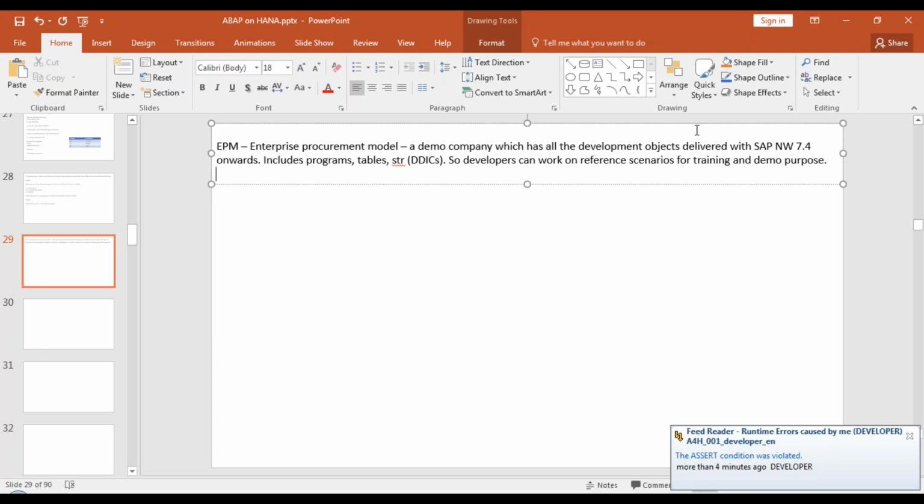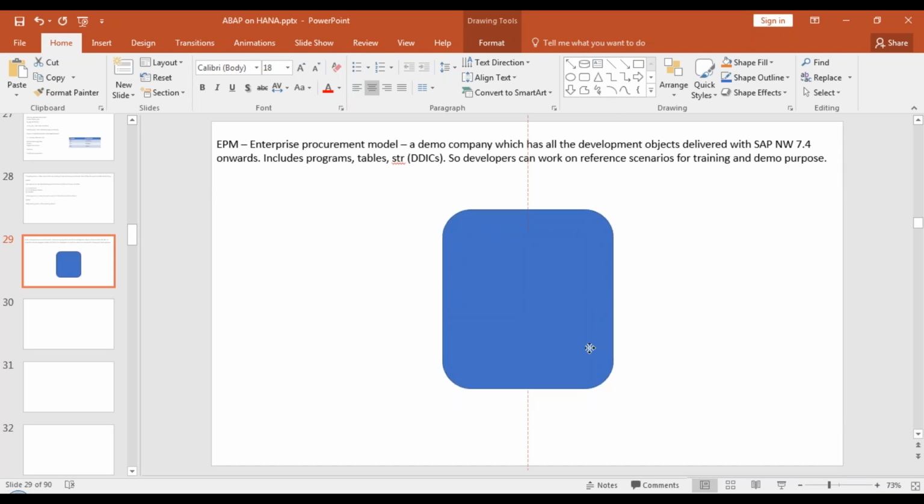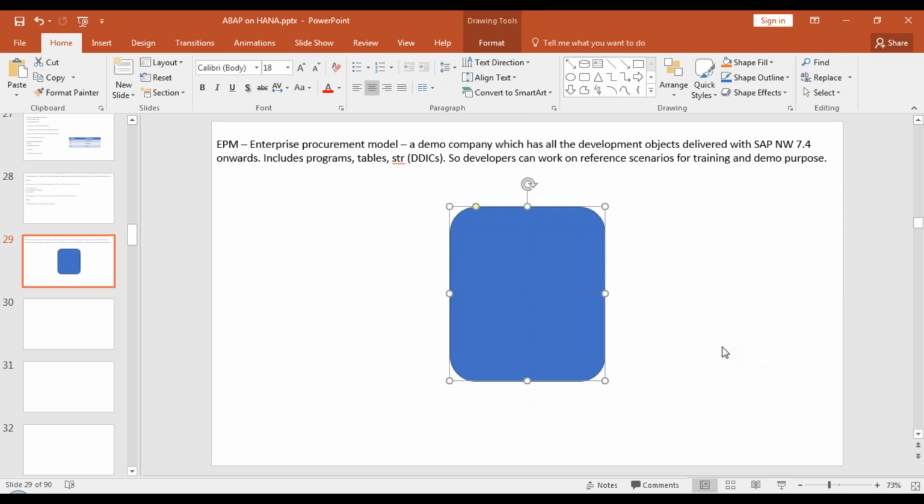Yeah, the EPM data model. So let's imagine there is a company in this market, and it's an online shopping company like Amazon. Okay, like Amazon, Flipkart, it's an online shopping company. The company name here is ITEIO. That's the name of the company who is working in the online business industry, online product procurement and sales.